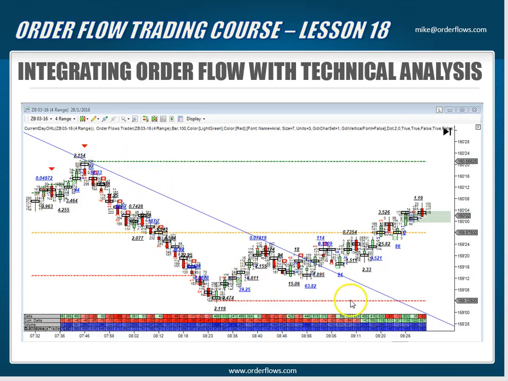I don't want to get into a dissertation on drawing trend lines, but watch what happens as you come off a trend line and you start to go through it. Towards the bottom, before you start coming back up to the trend line, is there any sort of ratios in there, anything to get you interested in buying the breakout? So, I see here, I see a ratio. Get to the other side, it's met with some ratios. Then, it starts to come down again, and you've got some ratio stopping it. So for me, this is a valid trend line break.